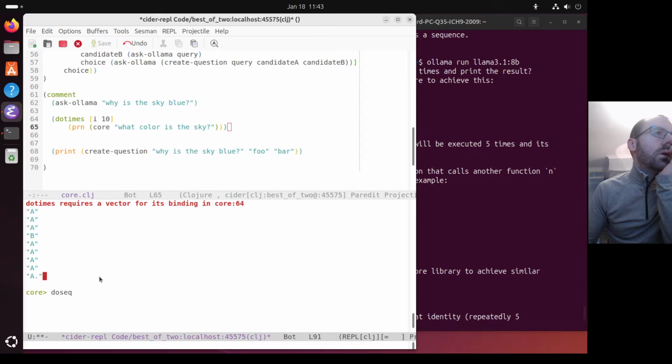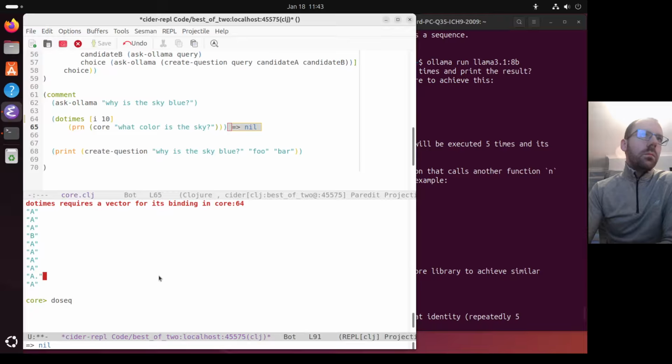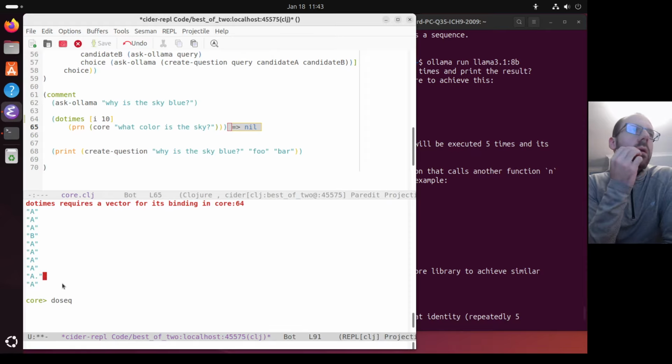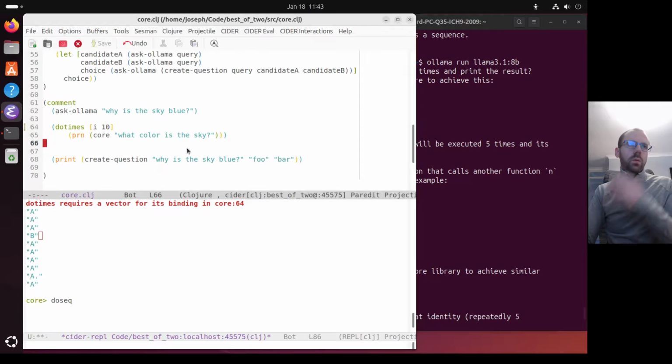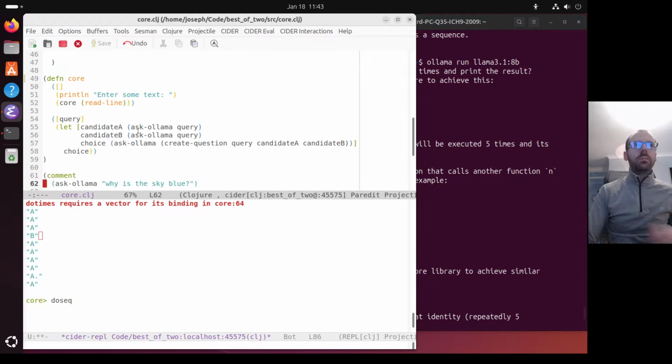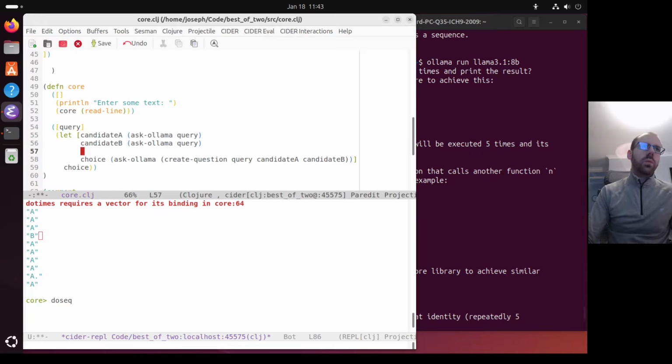Cool, so it seems like it might have a positional bias towards A. Also, it's made a mistake there, right? There's a dot on the end. If it's going to give inconsistent outputs like this, like where there's a dot on the end, we would need... okay, so just to make sure that it is actually the LLM that's biased, and that we're not just doing a terrible job of prompting it, I just want to print the query that we're giving it.